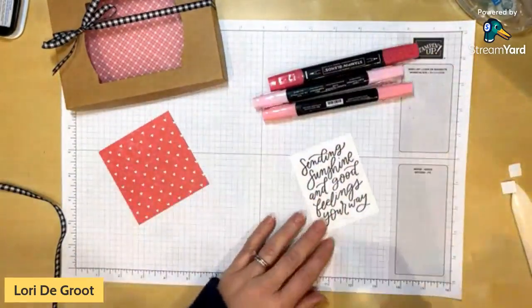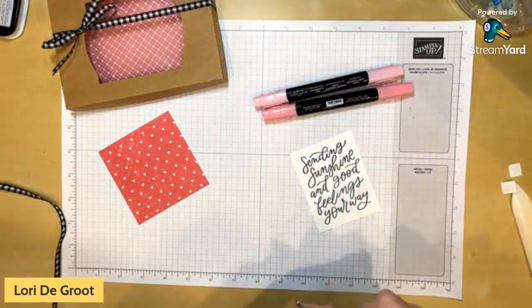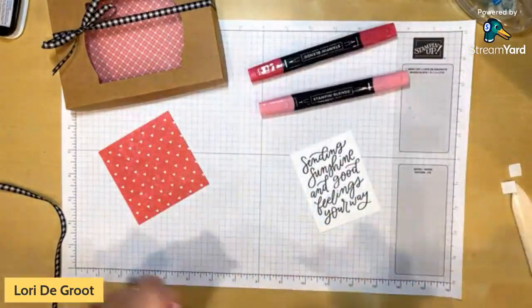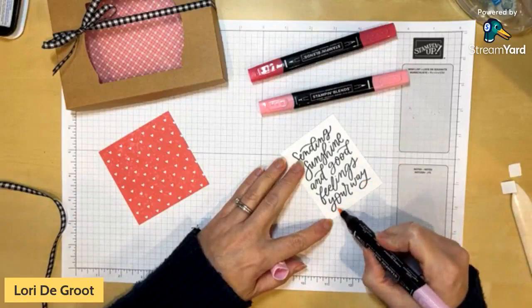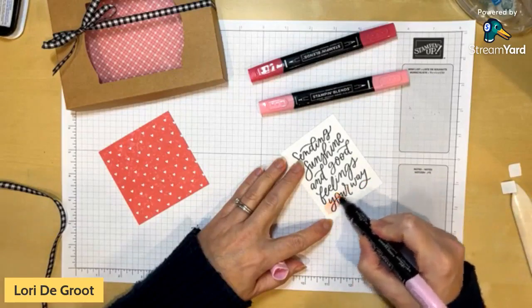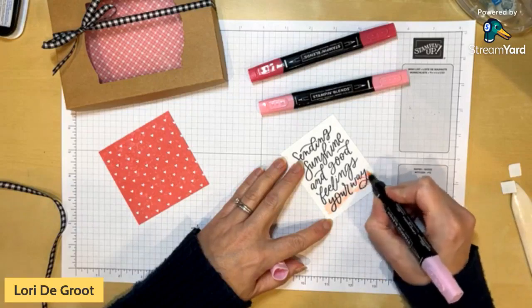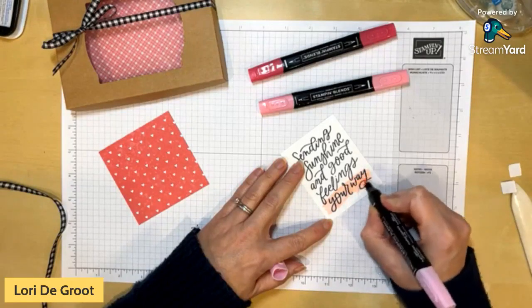And then I'm just going to create a fun look on the background here using my blends again. So similar idea. And actually, I think I'm going to start with, this is Flirty Flamingo. And mine's, I apologize, running out a little bit, but I think it's got enough juice to finish our project today.